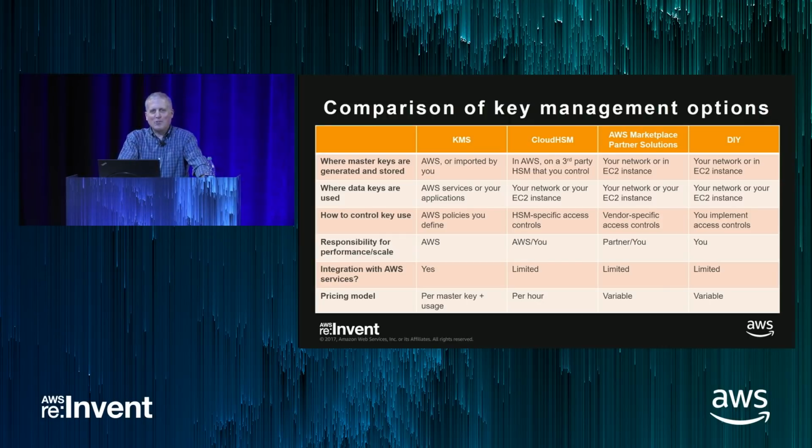The partner solutions, anything you can run in EC2 works. If you want to roll it all your own in open source, you're welcome to do that as well. All right? And you can mix and match some of these solutions in some cases. Build your own applications and use KMS public APIs.